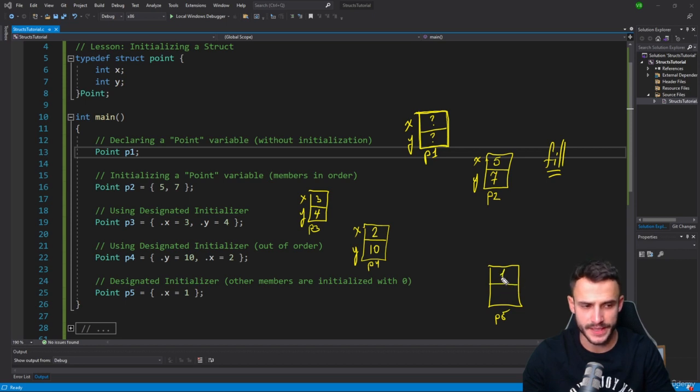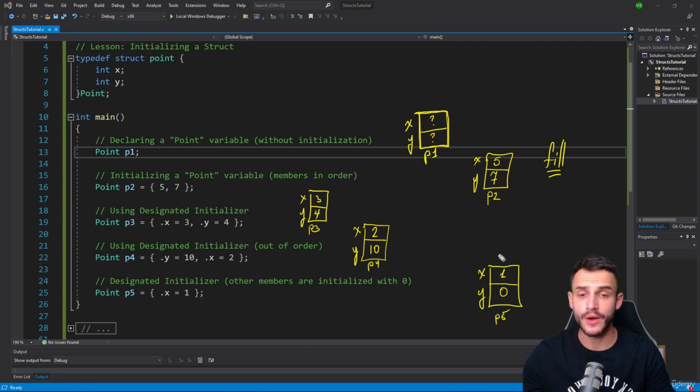The first one is x, and it has the value of 1. And the second one is y, and it will not be with an empty value or some garbage value. By using this designated initializer, other members that were not specified in this initializer step will be initialized with the value of 0. So it will look like this.